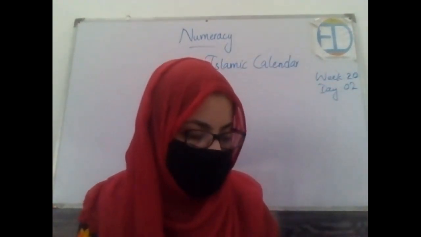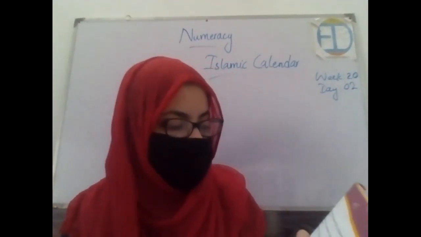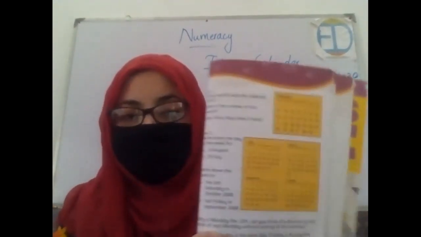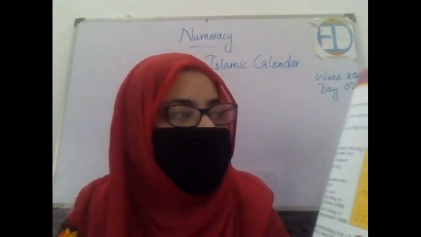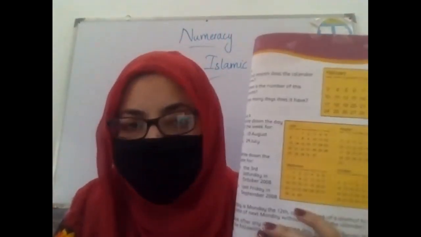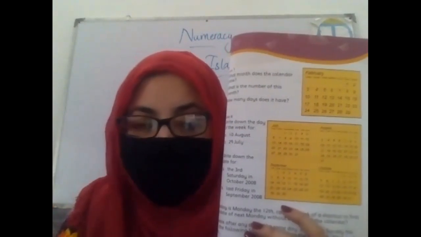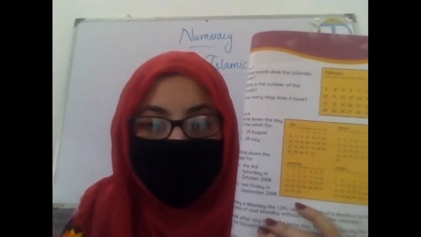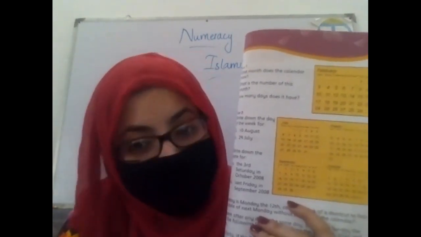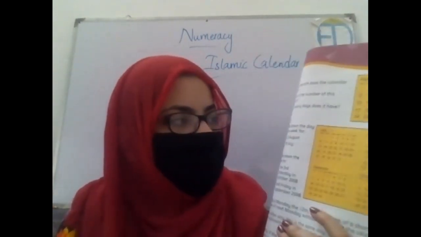Look at the next question. What is the number of this month? Yes. Who is going to tell us what is the number of this month? February. Second. Very good, Elise. Okay. How many days does it have? Look at the number of days. Who is going to tell us the answer of this? How many days does it have? 29. Very good, Vase.